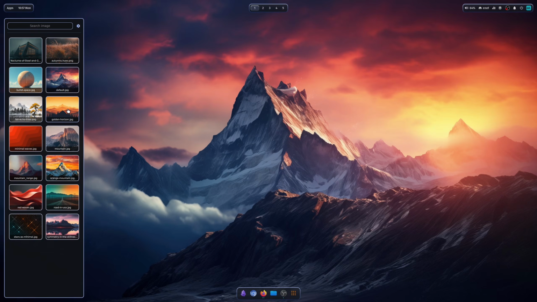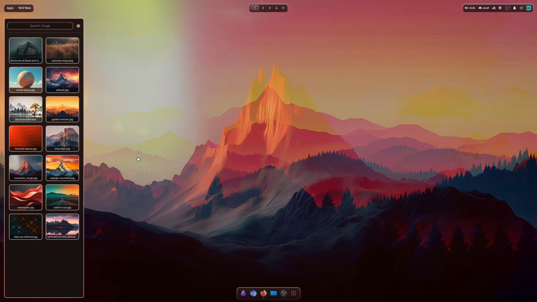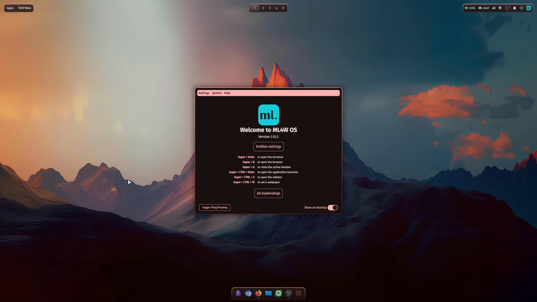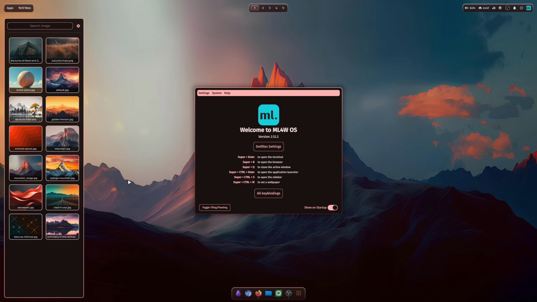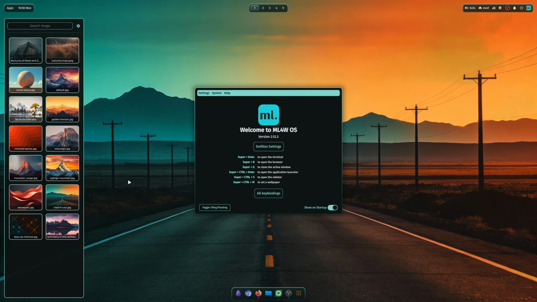You can just click on a thumbnail and you see that AWWW will be triggered to switch to another wallpaper by using a transition effect. You see it here again. When you open the Welcome app and again the wallpaper selector and you switch randomly to another wallpaper by Super key Shift W, then you also see that the colors of the Quickshell application will be loaded immediately and will be used.